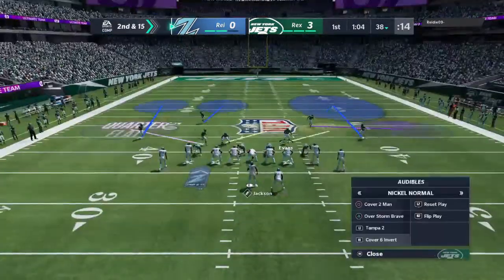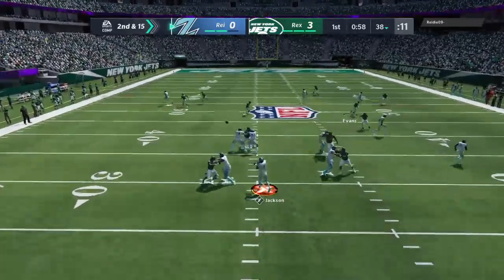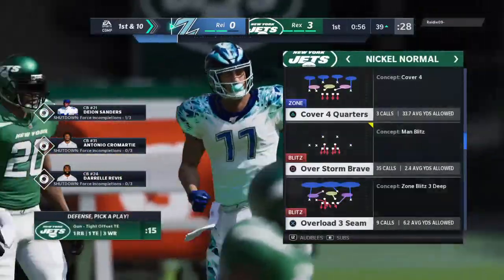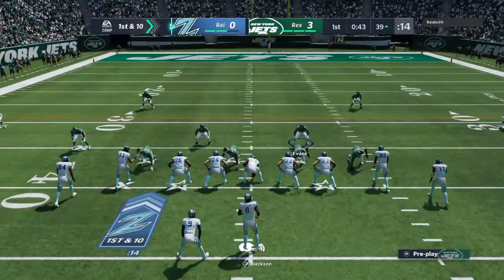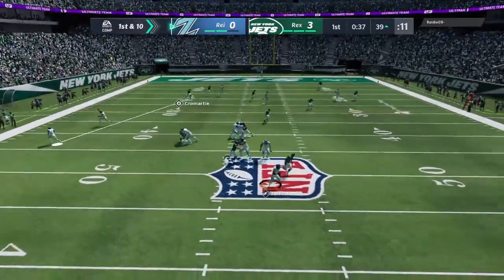Behind the sticks here with a 2nd and 15. From the gun, it's Jackson. Got his man, Robbie Anderson. And he's going to be out of bounds, but not before he takes it inside the 40. 23 yards the pickup there. So in Jet territory now. Here's 1st and 10 at the 39-yard line.